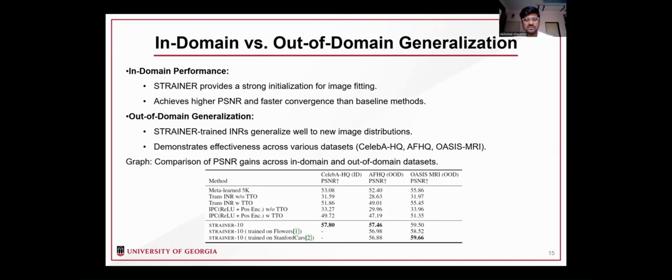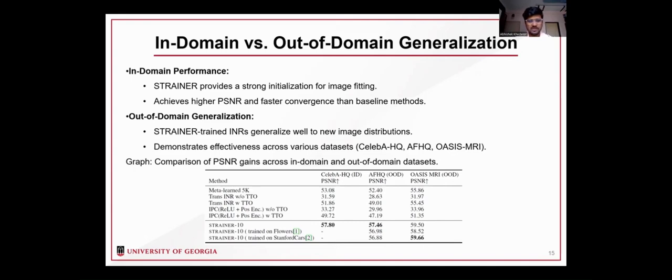This has been tested across the CelebHQ dataset, the AFHQ dataset, and the OASIS MRI dataset, proving its robustness in all the different domains. The strong generalization suggests potential applications in cross-domain INR training, where a model trained on one dataset can effectively adapt to another.